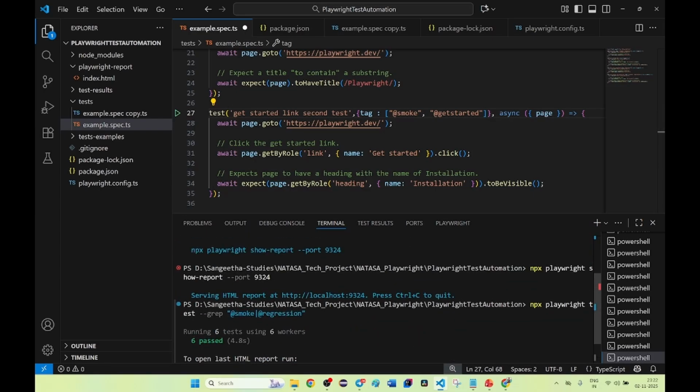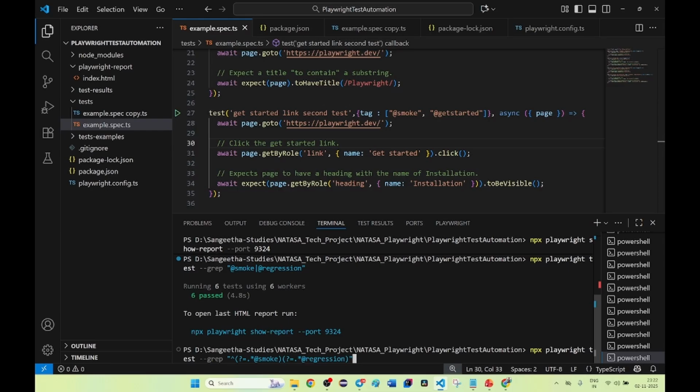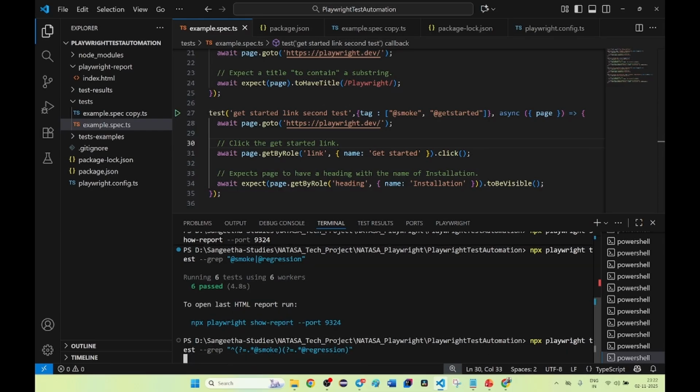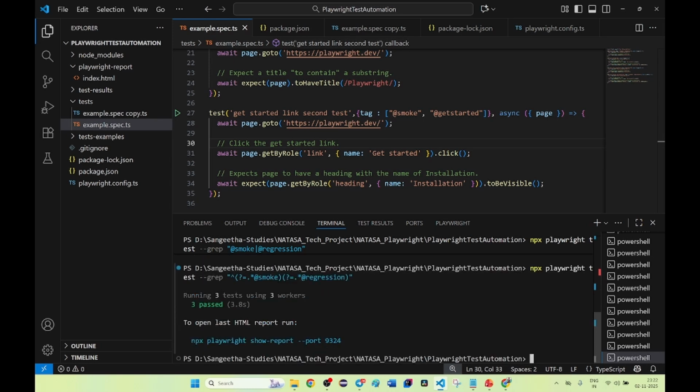So here you have to see the difference. When I use this pipeline symbol OR condition, wherever it contains the tag, it will be executed. When I use the other one, let's see, 3 cases. You can find the difference, right? With AND, it should match these two tags, and wherever you find both tags, that test case will be executed.